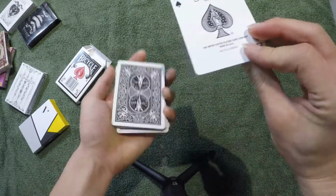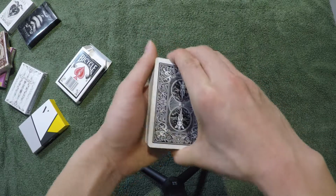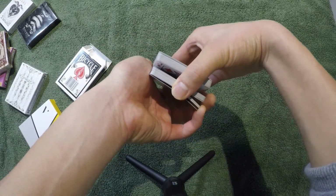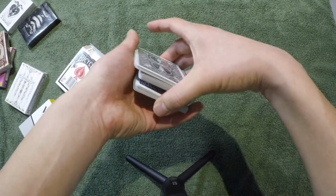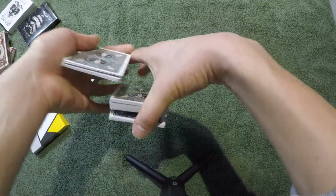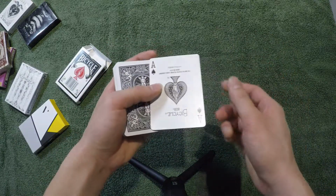Again, get it in the middle of the deck, push it in with your thumb, transfer that to a pinky break, transfer that to a thumb break, and then when you're in this position, what you're gonna do is you're gonna come around with your left hand, grab a packet of cards from the very bottom and bring it up like that, right? Square it up, do the same thing again. With your pinky, grab a packet of cards like this, cut, and bring it to the top. And do the same thing again. What that will do is bring the Ace of Spades to the top.